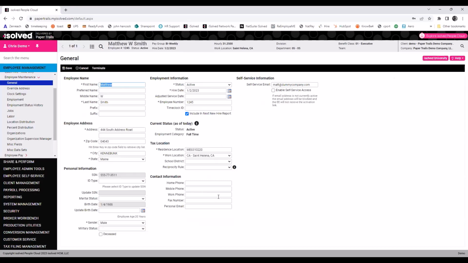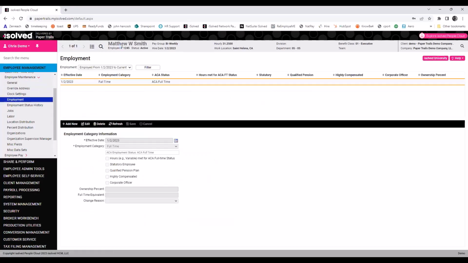I do want to show you some things on this screen. So we talk about being able to navigate between employees. You saw I clicked on the general tab and it went right to Matt, okay? When I did that, because that was the last employee that I worked on. So the system will remember. You can move between any one of these screens and it's going to stay on Matt, okay? If you want to go to a different employee, there's a couple of different options.